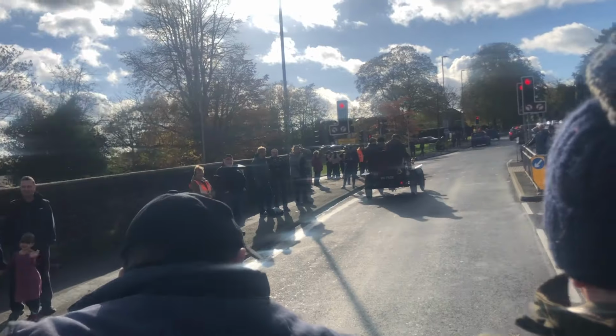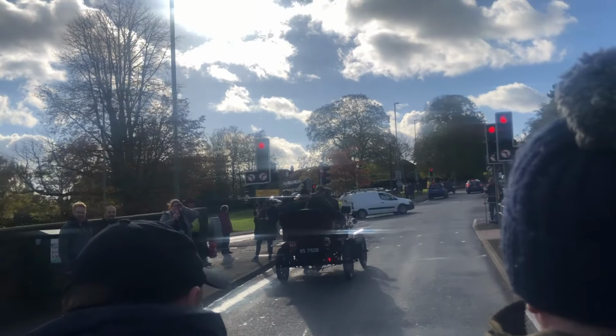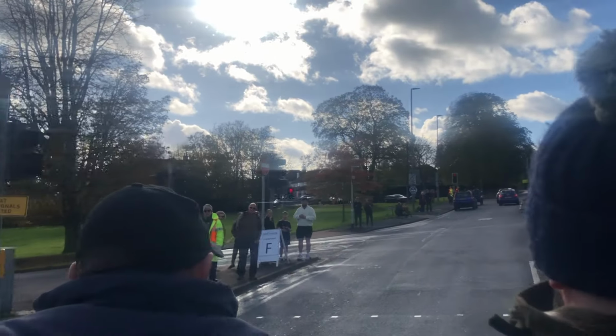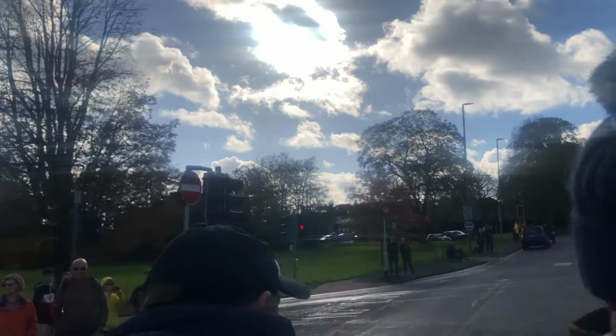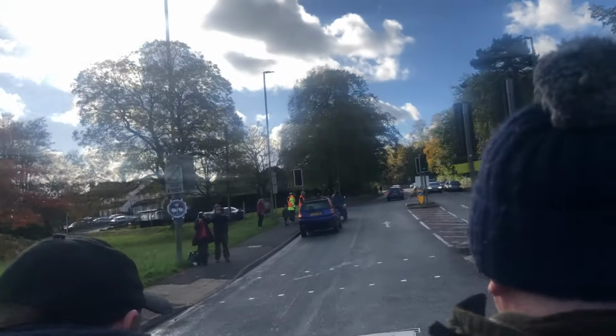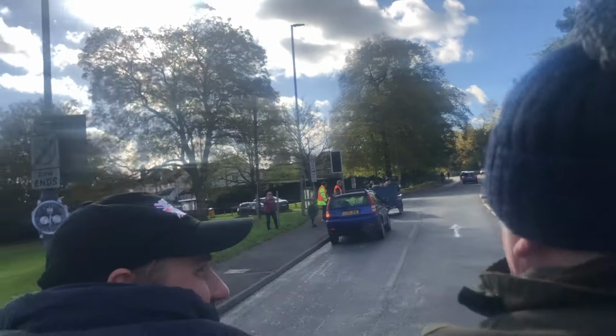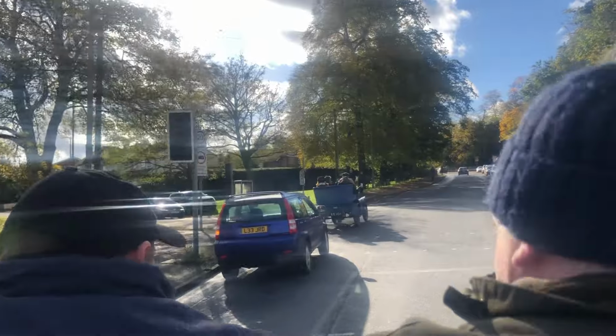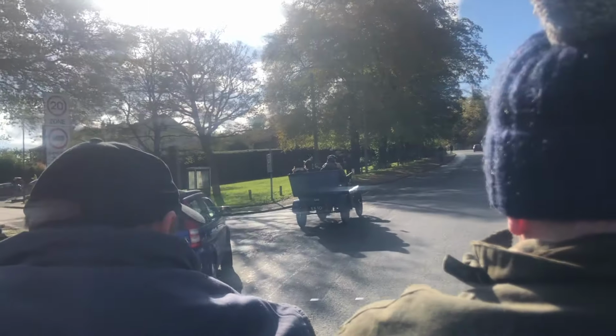And I don't think I'm going to be stopping at many traffic lights because my clutch is starting to fail, a little bit difficult now. So I'm just going to have to try and chug along best I can and pray that the traffic lights change before I get to them. I haven't got a lot of brakes either. I think the transmission brake's on its way out. And my handbrake is sitting on the other side, just waiting to pounce at the traffic lights because he'll have to hold us on the lights.